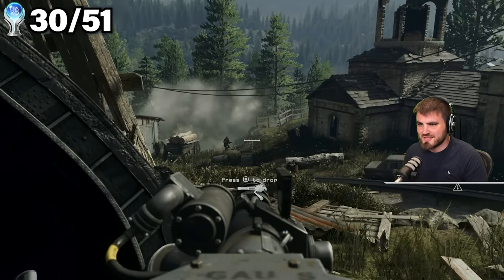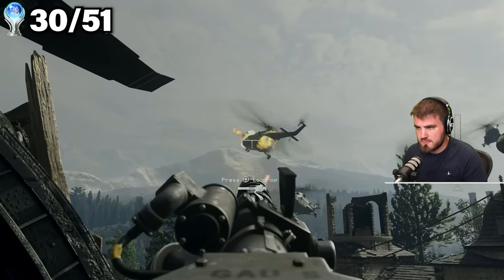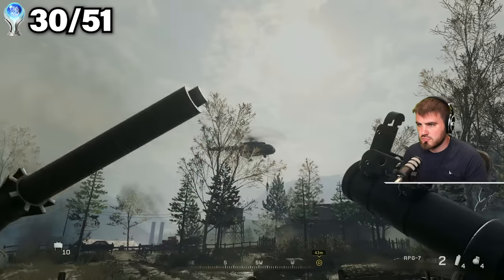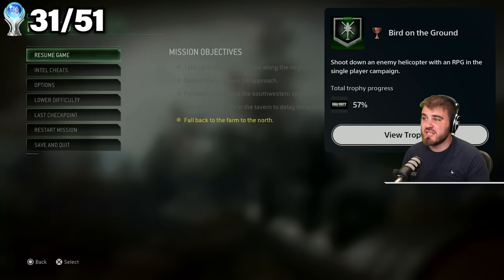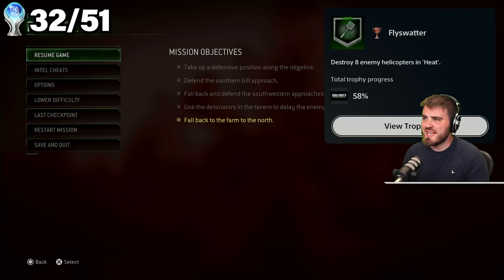Oh, this is nuts. Sit down. Oh, here come the helis. Oh, we're taking them all out. Let's go. Oh, bird on the ground. What's that for? Shoot down a helicopter with an RPG in the single player campaign. Oh, and fly swatter. Another one? What the? Destroy 8 enemy helicopters in heat. Oh, so that's all of the helicopters in the level.